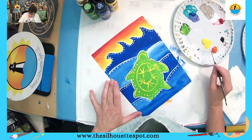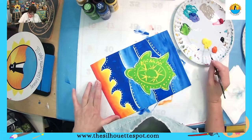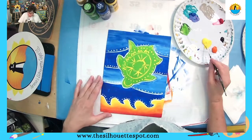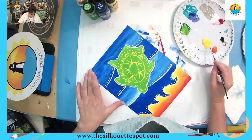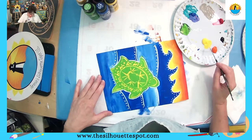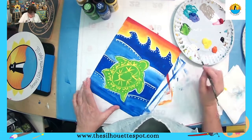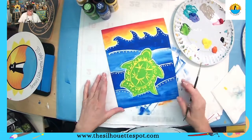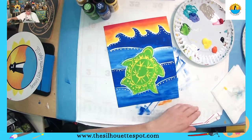And then we're going to add these little zigzags in between the dots and the first circle we did. They're almost like a W or an M, whichever way your paper seems to be at the time. And you can see I keep my brush and my hand in the same place, but I turn my design as I go. There you go. So, there you have it. I might add a few little zigzags down here too.